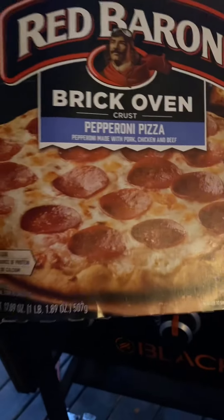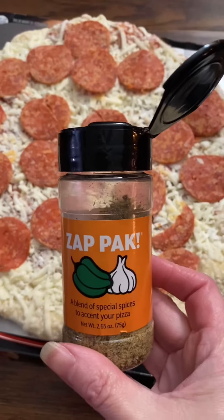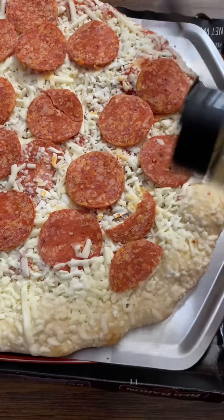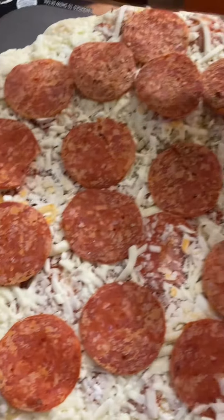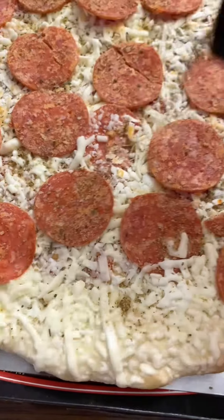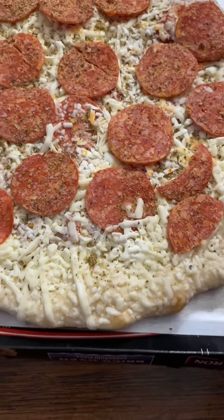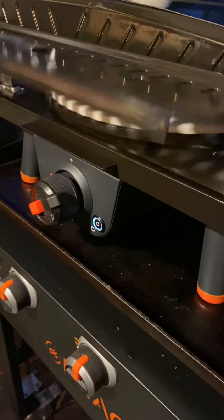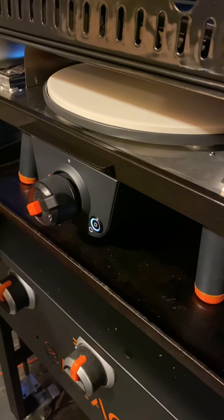So the question is, can this fix a frozen pizza? Well, we're going to find out. I'm going to go ahead and add some seasoning onto the pizza — this is what we like. In the instruction book, it says not to put a frozen pizza directly on a hot pizza stone because you will crack the pizza stone. So I'm going to let this sit out on my table while the oven is preheating and also doing that burn off.